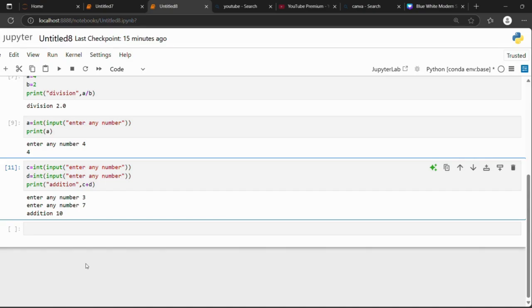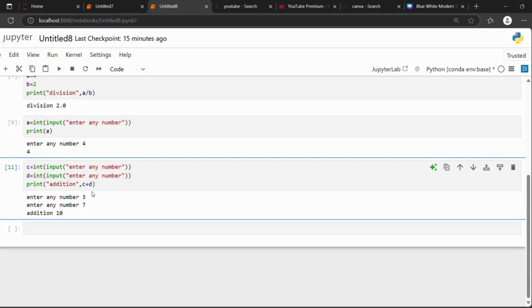Although we can use decimal places in integer as well, since Python allows typecasting, for good practice, if you are using any kind of decimal place, then you should use float in place of integer. So I hope I have cleared this concept.